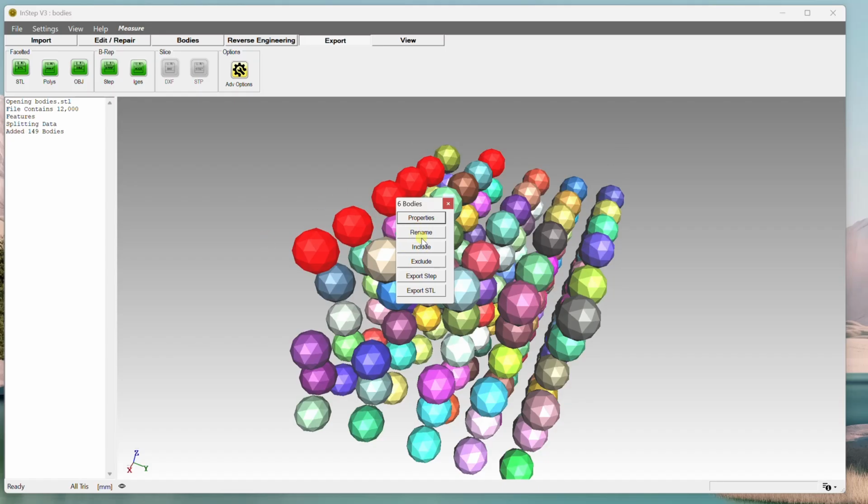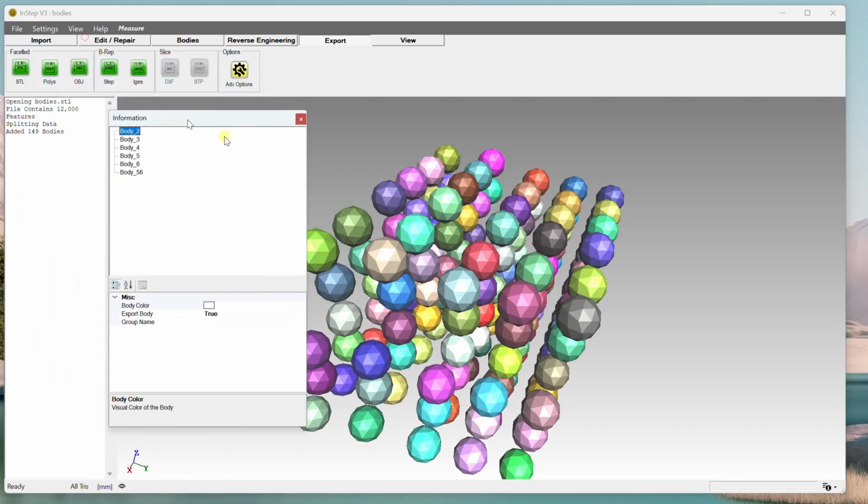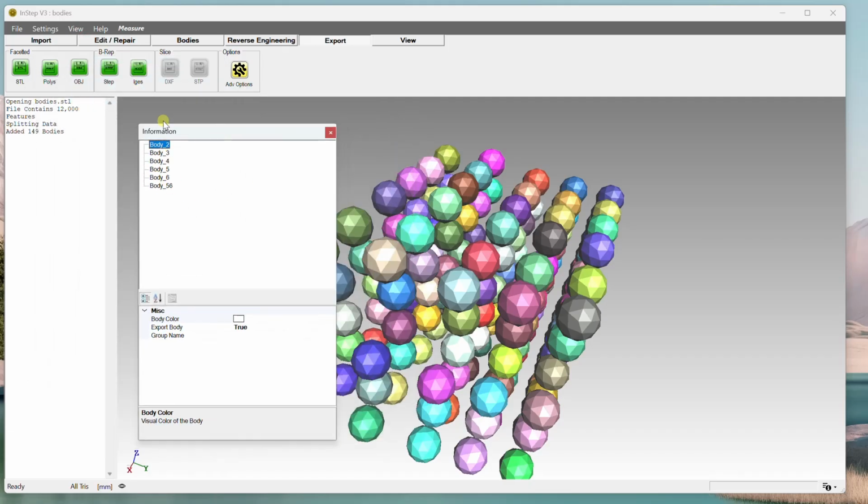That doesn't really make too much sense for multiple bodies, but an interesting option here is the properties. So we're going to click on that, which brings up this new dialog box, and this is exactly the same as what you'd see in the import section, but it's pre-selected for a subset of the bodies. We can't do too much. We can't rename them or change things like that, but we have the option of toggling the same thing here again, export this body, and we can toggle that between true and false.